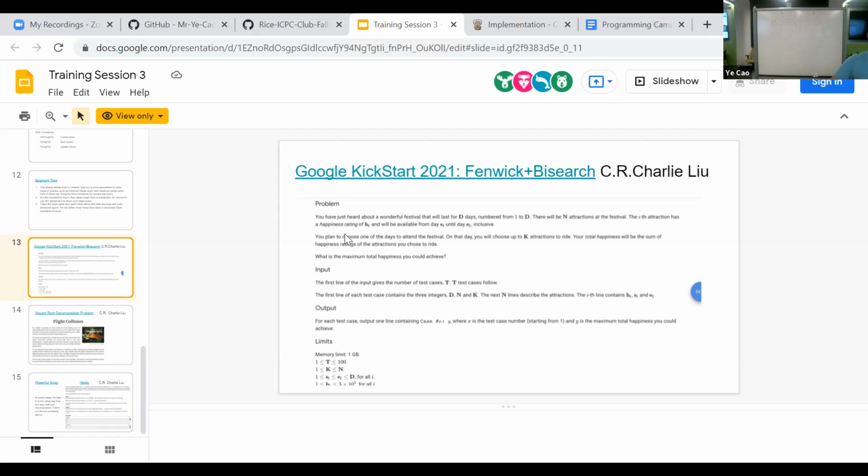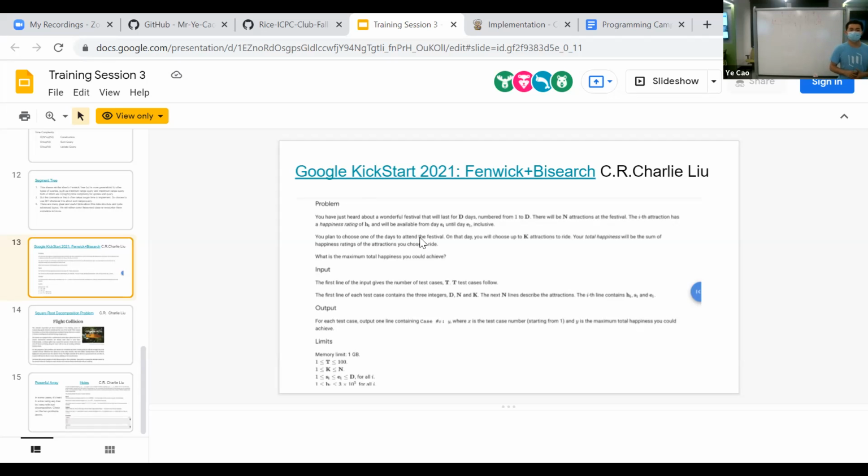So you can definitely look over here. This problem just happened last week. Last week I had a hackathon, so I didn't participate. But Charlie went to this competition and he saw this really good Google Kickstart problem, and it's using binary search and Fenwick tree.